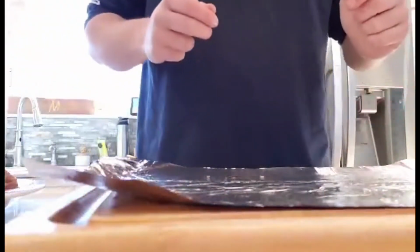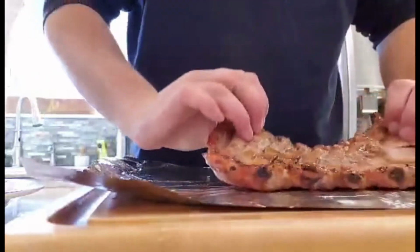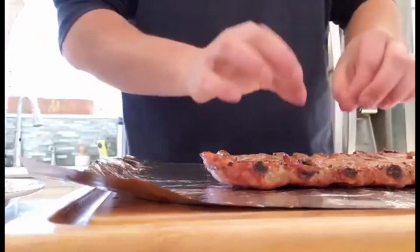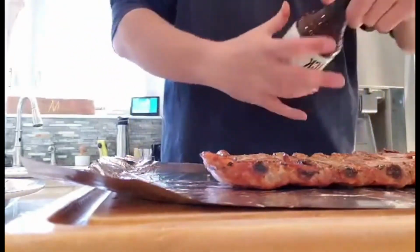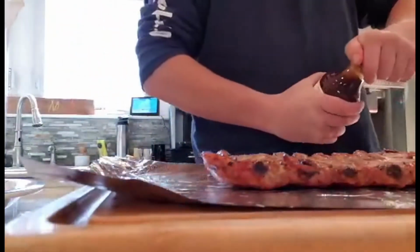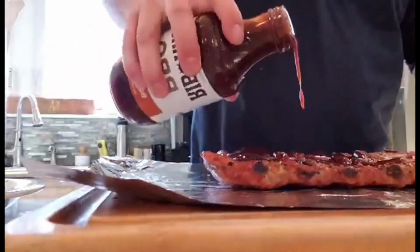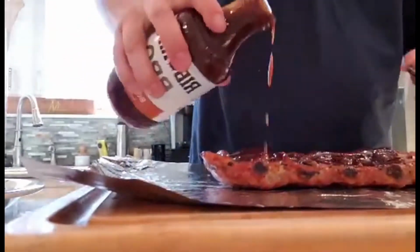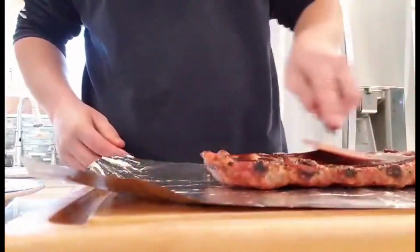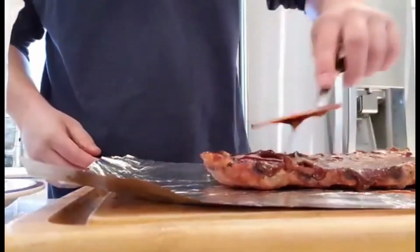I split them in half, because I had noticed when they were cooking, they're nice and warm on one side. So I'm going to put that side down. They're literally almost done. So I'm going to take our barbecue sauce here and open this bad boy up. And we're going to sprinkle it, like we did in the beginning with the other one. And I don't care if we put extra. I do not care. So we're just going to spread it around real quick.